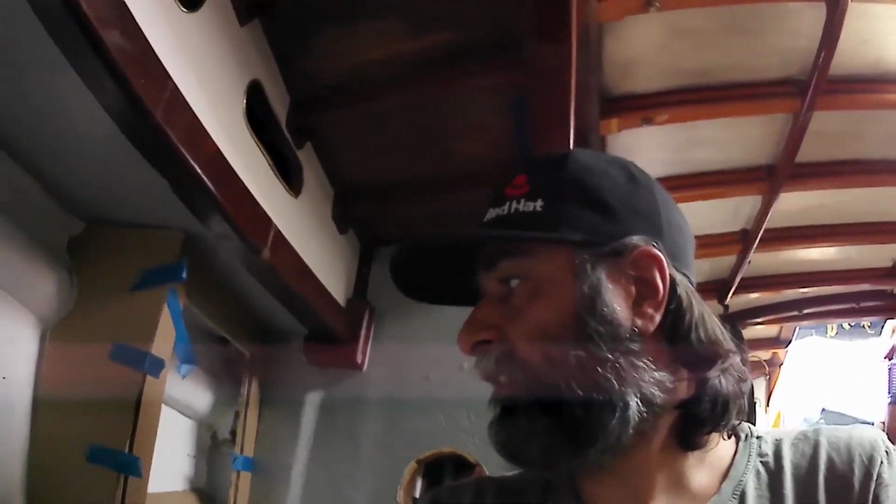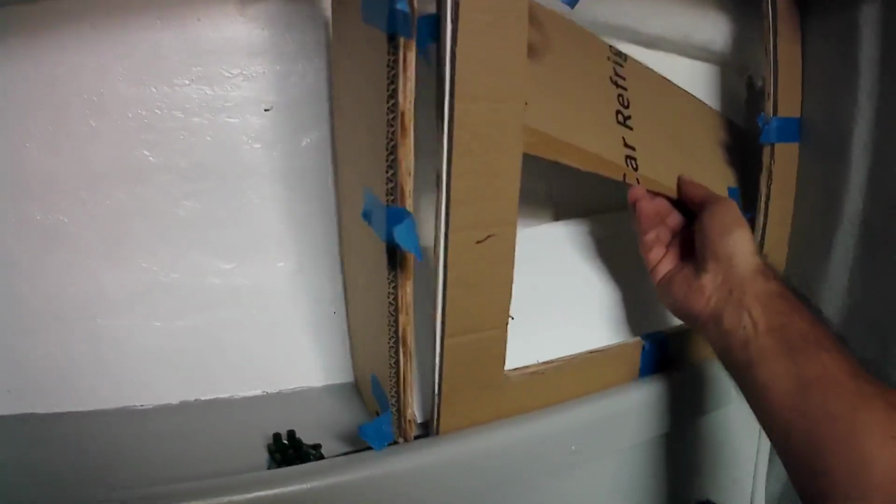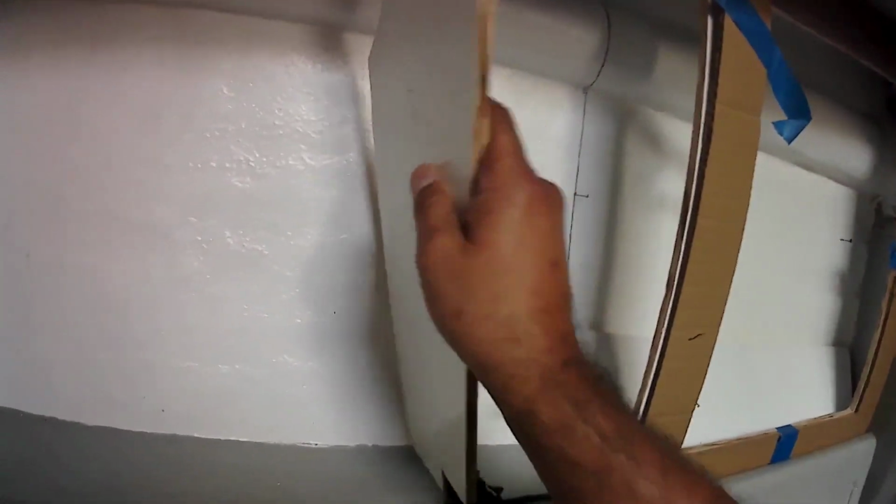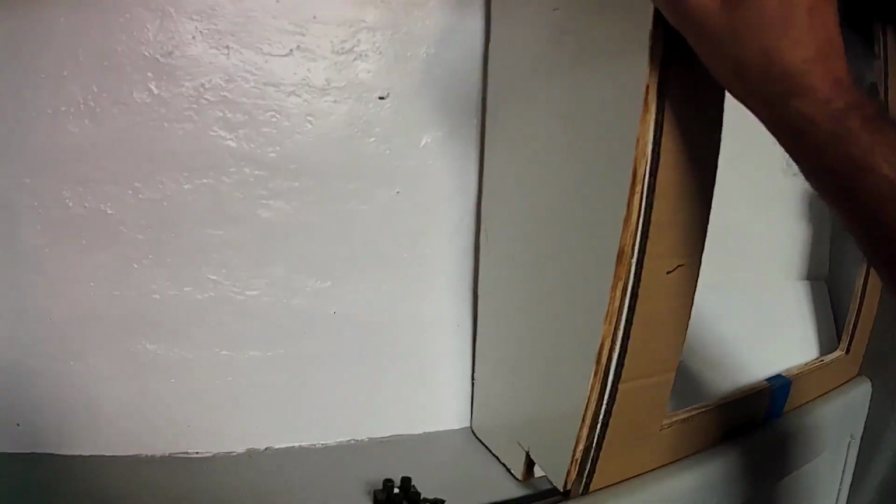So I finally finished cutting out the bits that are going to be the shelves here in the salon. I've semi put them back together just to have a look. You can see that they're not back together very well. I put the faces on so that I could get a rough idea of how far off I am, and I think I'm just about there. I've got to do some final shaving and some final cutting on this side as well.